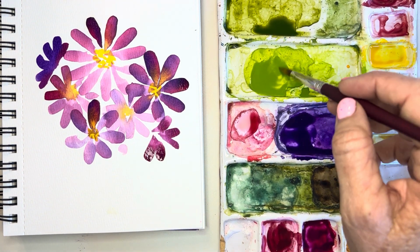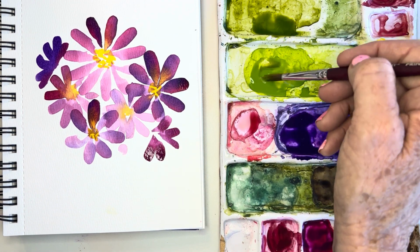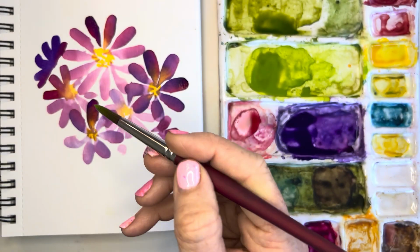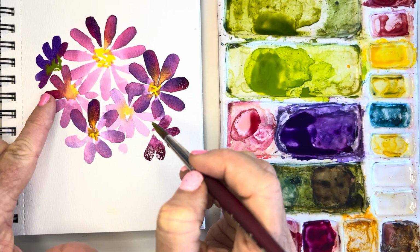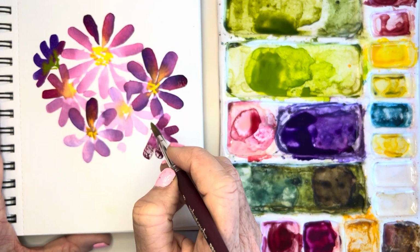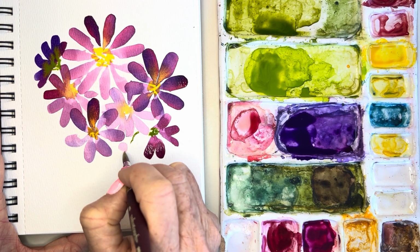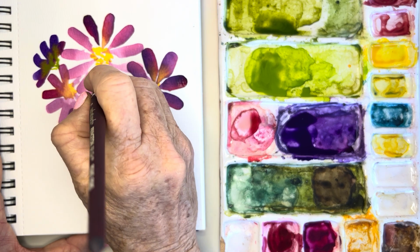So I'm going to go in and grab some of that beautiful green. I might even mix it with some of that green. Tap off my brush. So see how much liquid came off? And then let's just touch into this. Ooh, see, I really wanted that bleed there. And same with this. And just start creating some little stems.